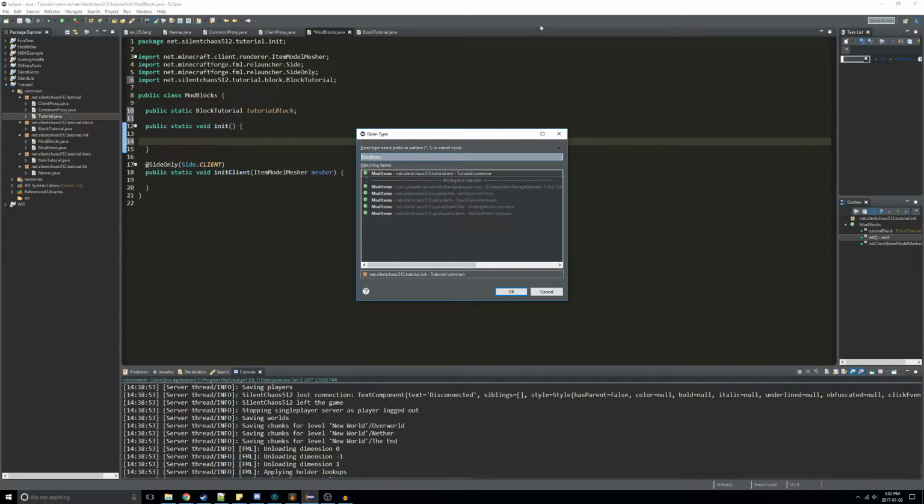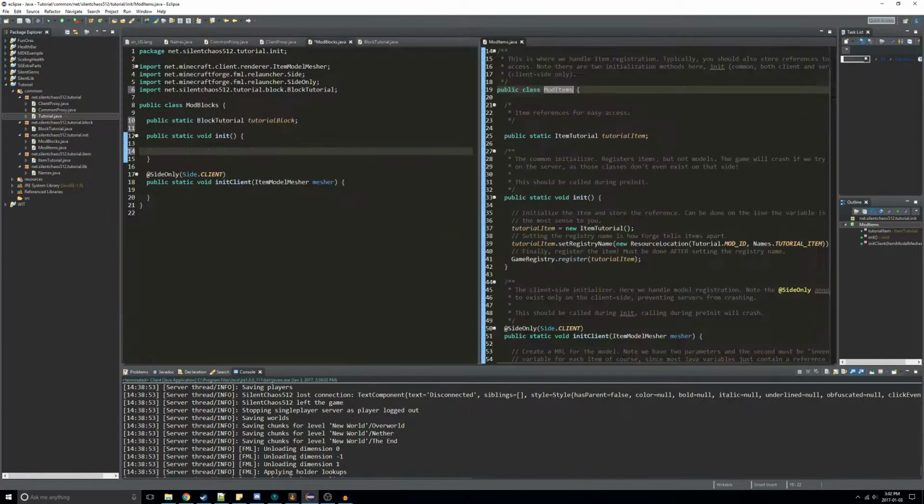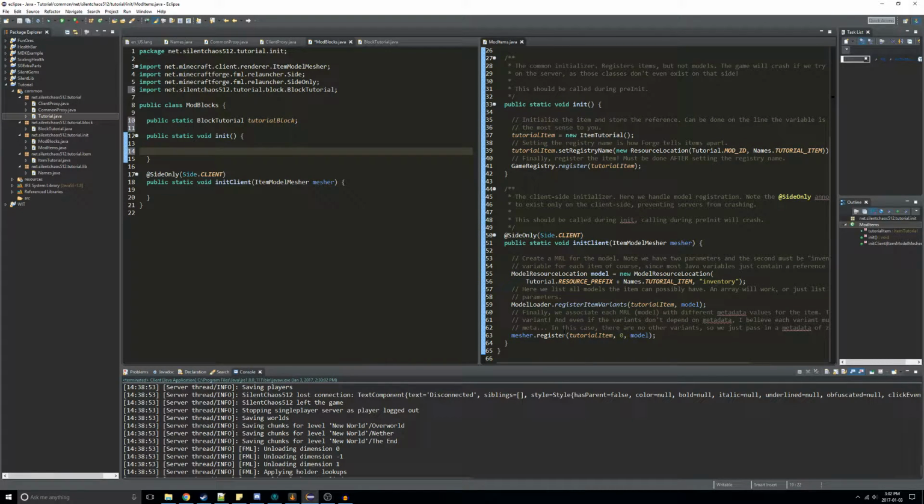So let's take another look at ModItems. I should just leave this darn class open. We've got 3 lines of code. This one got wrapped when I auto-formatted, I guess. But it's 3 lines of code in each function, basically. Our block is going to be a bit more complicated than that. So it looks like I am creating a resource location variable, and why is that? Because I have to use it twice. So let's create our resource location.